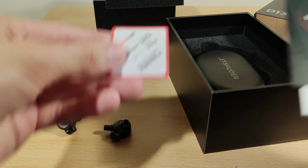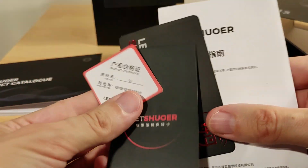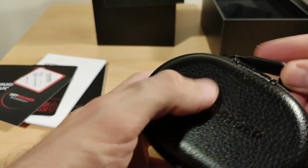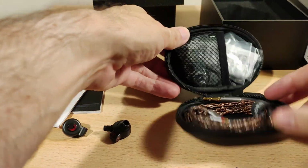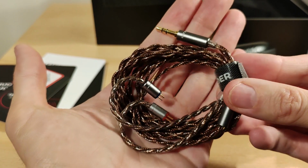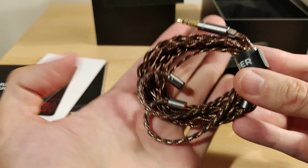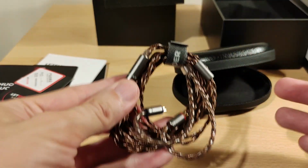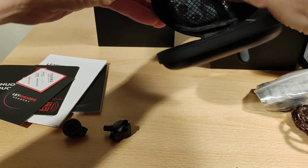So some documentation, like a QC. You can get these with different kinds of terminations. So you get quite a nice cable, different to the S12. Obviously 2-pin. The ends are coloured, 3.5, which is fine. Most of my gear is 3.5, but I know a lot of people these days, most of their gear is probably balanced.